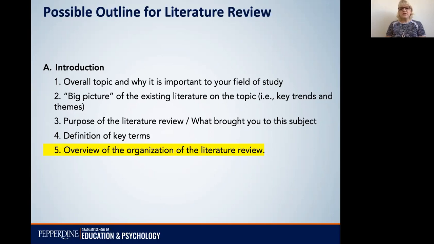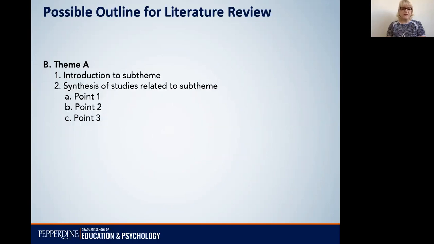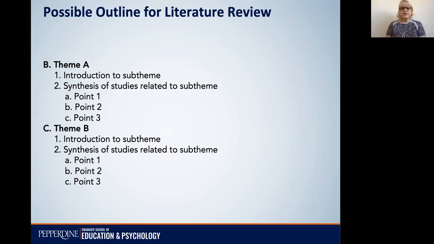And then, like I mentioned about those themes, what you would do is actually create an overview or like a thesis statement that would put all those together into one sentence. And I'll show you how to do that in a second. Then after the introduction, you would go into your first theme. So this might be the increasing happiness from gratitude. This would be changing the set point of happiness. So that's theme B. And in these sections, you might introduce it briefly, then synthesize your studies.